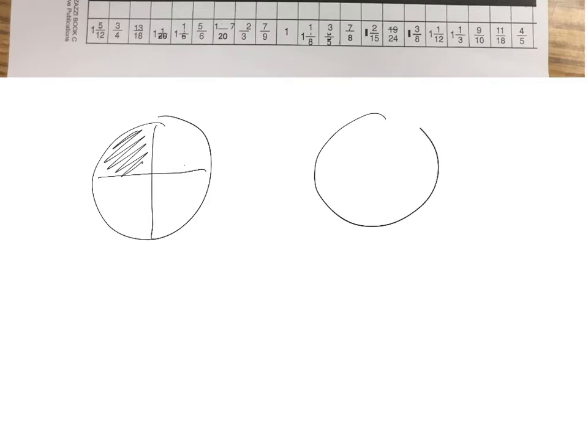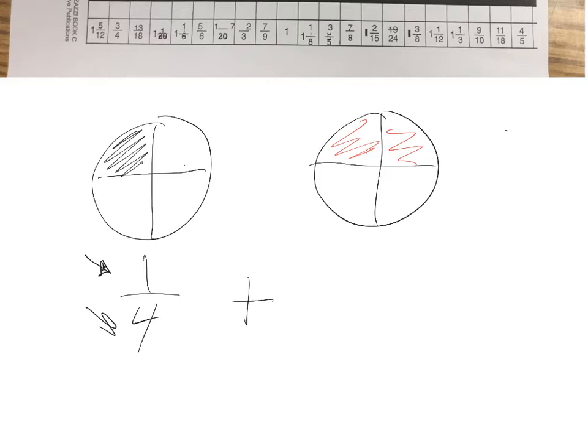If we add fractions, let's start out with something easy first. We're going to start out with two pizzas. There's one pizza, and there's another pizza. And we're going to add those pieces together. Here we have 1/4, 1 out of 4. 4 is the denominator, and that tells me how many pieces there are. This is how many pieces, and this is how many we're going to eat, or how many we have. We're going to add this fraction, so we have 2 out of 4.